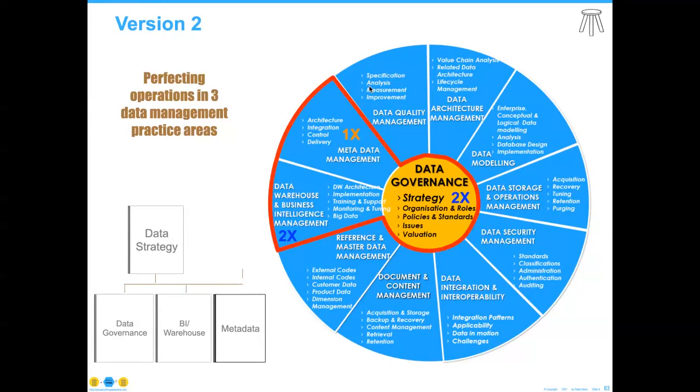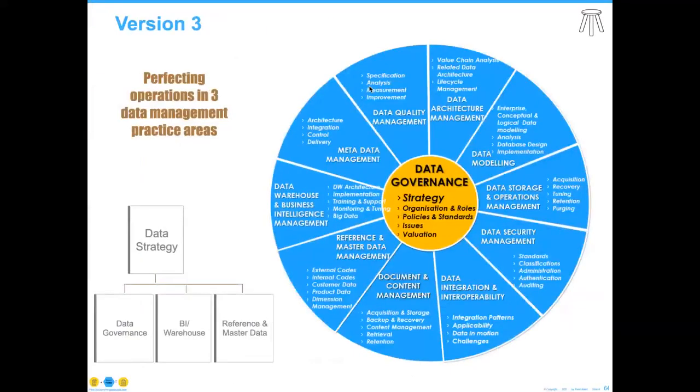Now, notice what's happened here again. We've done the data warehouse thing now twice. Not that we've built 2 data warehouses, but we've taken a structured approach to improving the existing data warehouse or the construction of a new one. We've done data governance, essentially run through 2 times as well. So we're hopefully more mature in those areas. But we've only done 1 time on the metadata management piece here. So again, we can't wait and hope it's going to be perfect, but we do have some ideas in here, and we should be getting better at this. Of course, our third example is very straightforward as well.